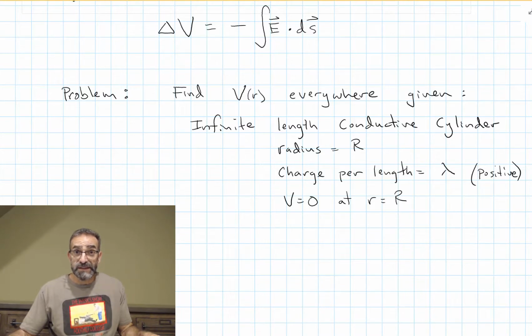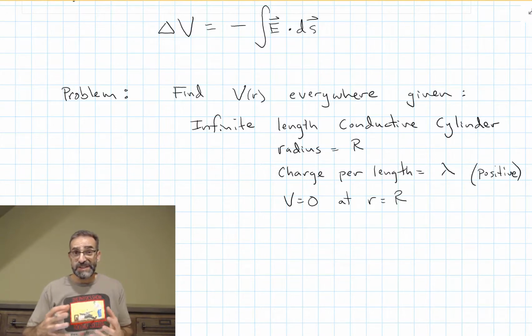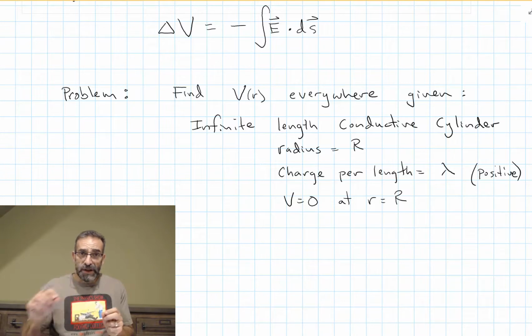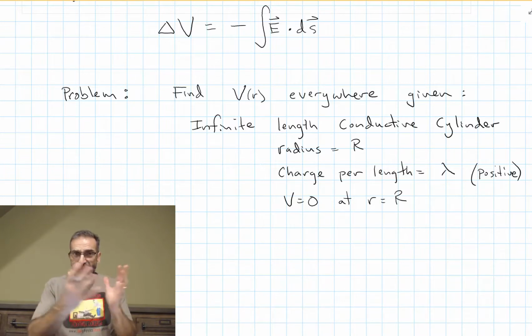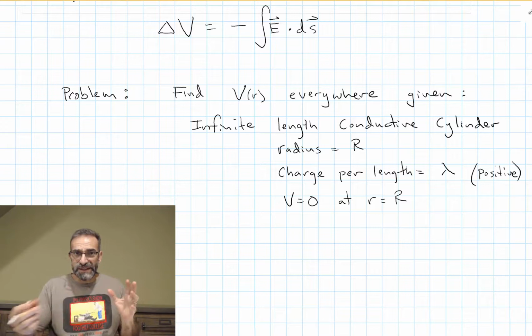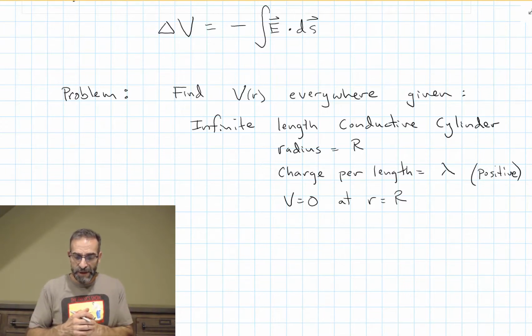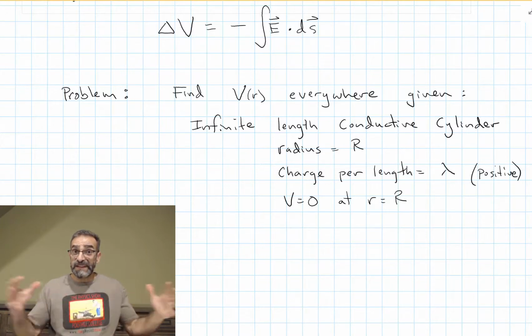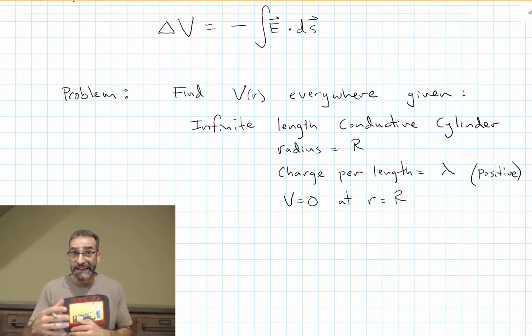First thing we need to do, we look at this, and we say, wow, integrating over this charge distribution would be really tricky. Adding up all the contributions from every little dq over the surface of a cylinder to some location, that's a tough thing to set up. But finding its electric field everywhere and then integrating that between 2 points looks a little more doable. So we'll do that. First thing we want to do is find the electric field everywhere.